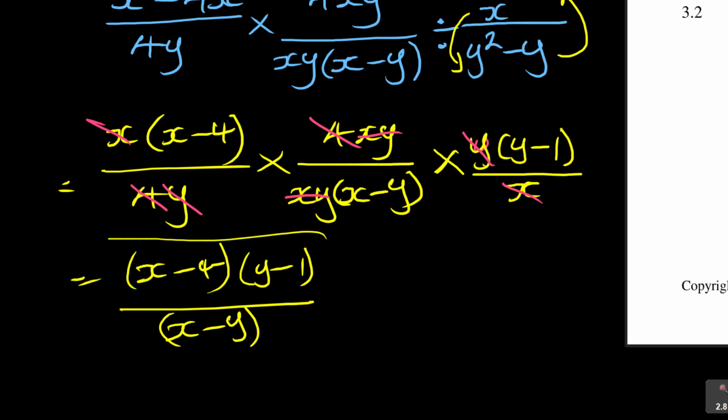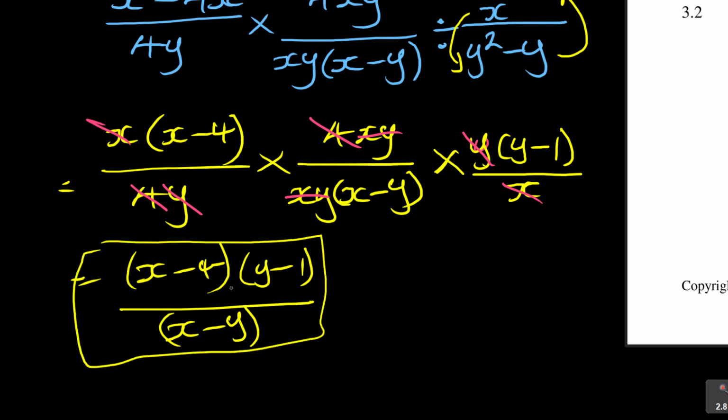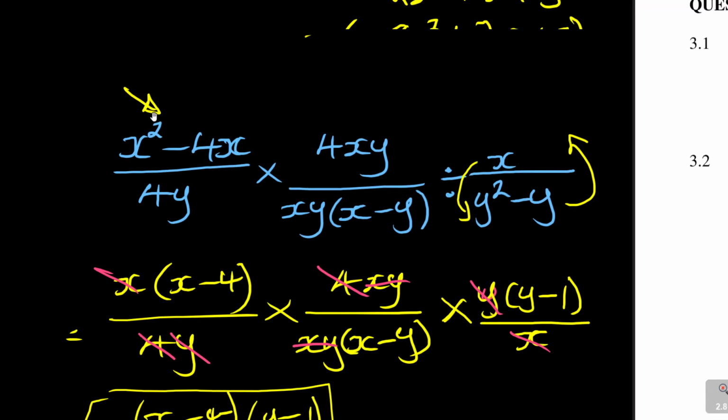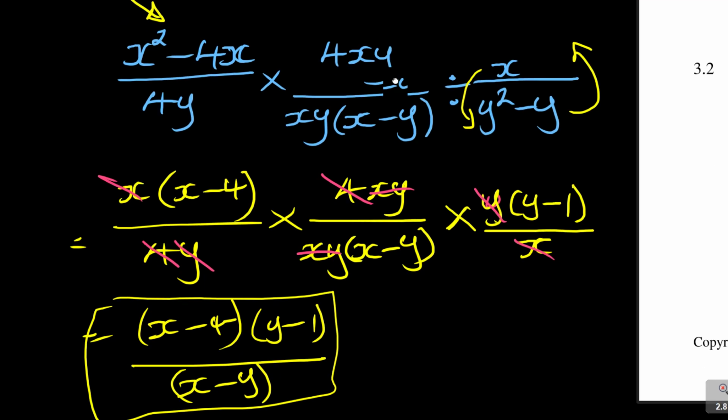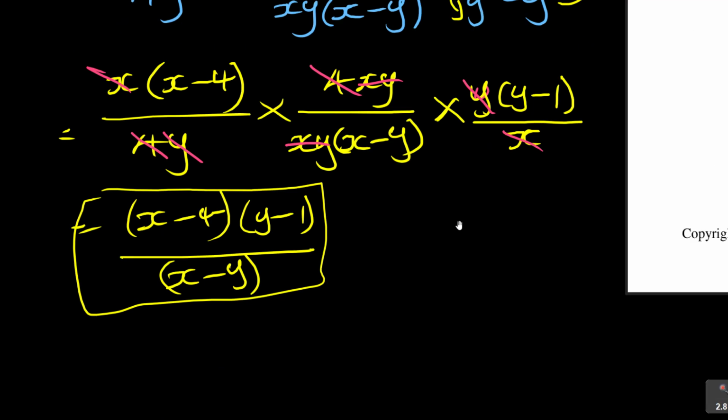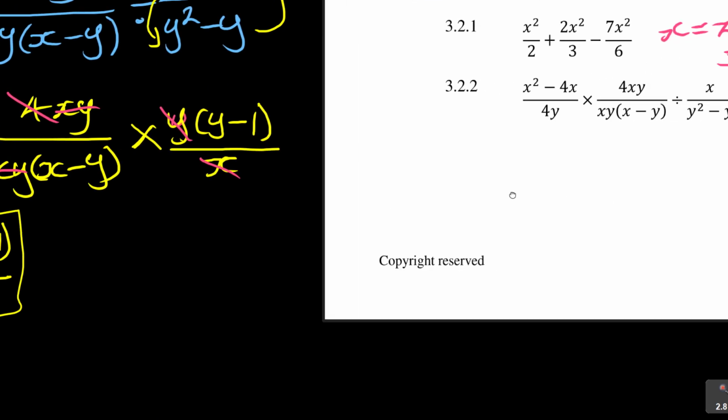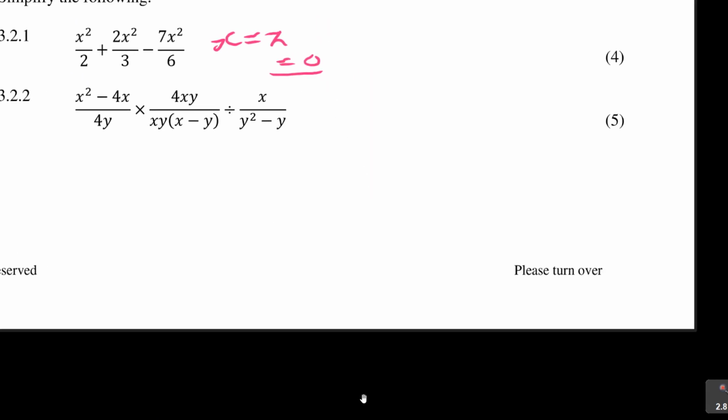So I don't know why it was so long like this anyway, but that's it. As I say, what you do, just because of time, is you do the same thing. Take any value of x. It's just that it's too long, this one. You put a value of x, say let my x be equal to 5, my y be equal to 8. You put them there, you get your answer. Do the same thing, come here for x and y, you put your answer. The answers must match. Yes, and then you check your answer. That's how you check. So this was 5 marks.